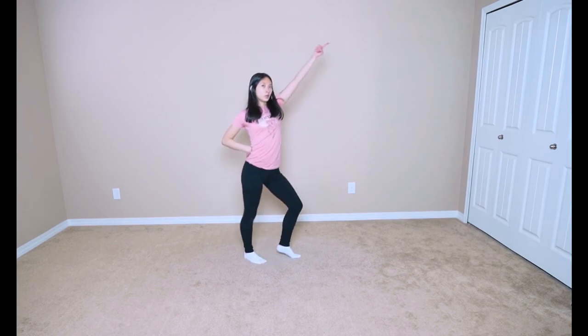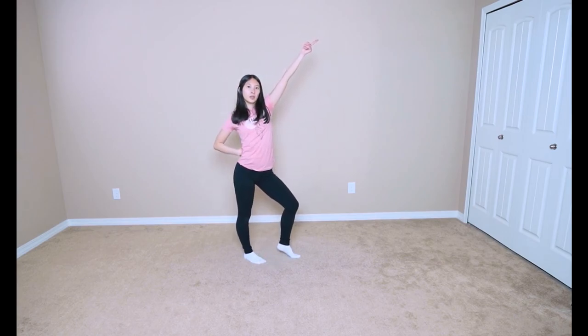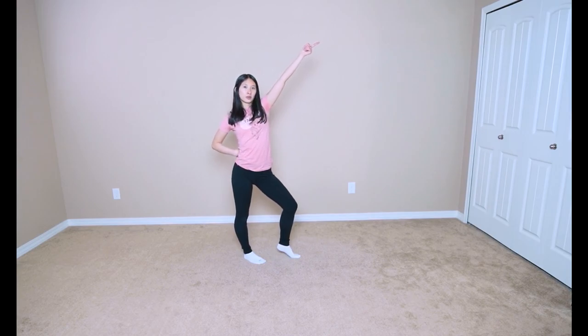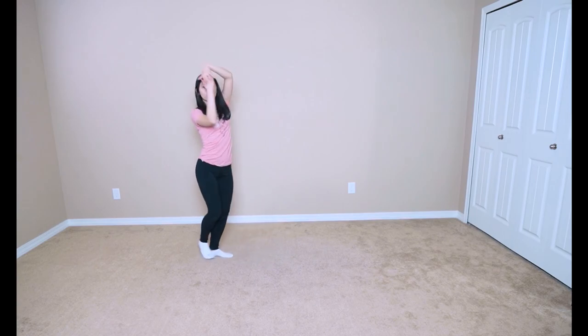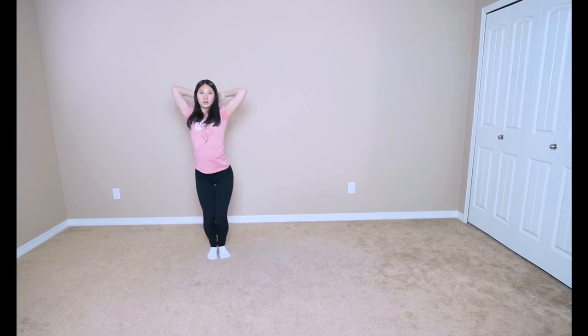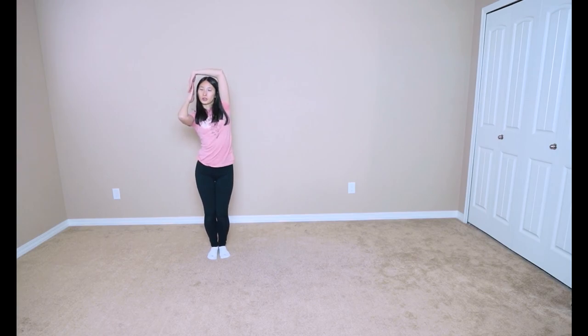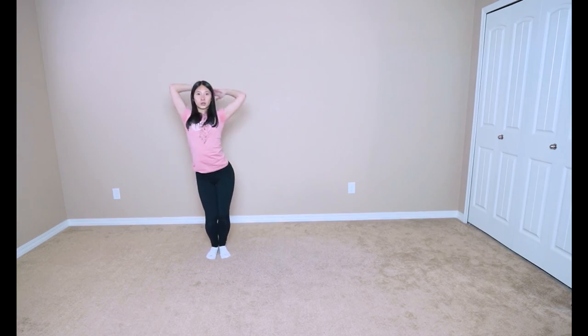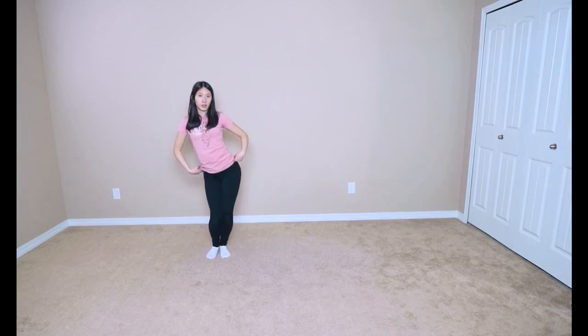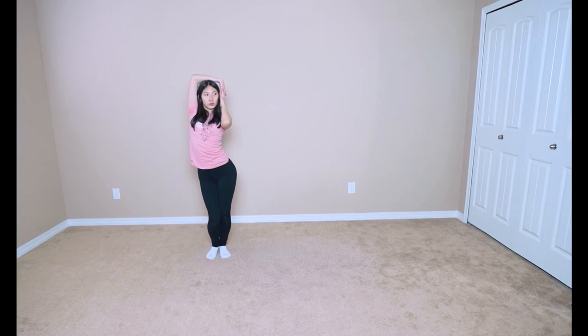And also with that, you want to open up your chest here to the front and then close it to the back. And then from there, you're going to place your left foot next to your right. You're going to circle your arms or your hands from the left to the right. With this, your palm's going to be facing you this whole time. So it's just going to be like that. Also, you can add a little hip circle left to the right. So one, two to here.